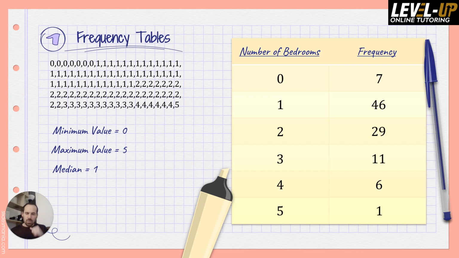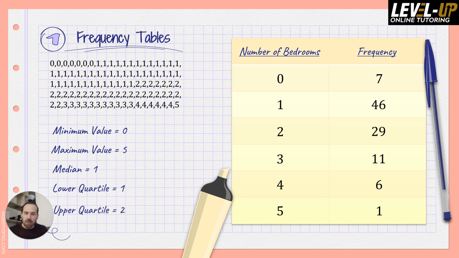So lower quartile. Sometimes with ones like this, where you've got a very small data set, a small number of categories, it might all be quite tightly clustered around one area. Like here, most of them are either one or two bedrooms. I think it's something like 75% of them. And sometimes you'll find that the median and the lower quartile will then be the same value. The upper quartile we find is two.